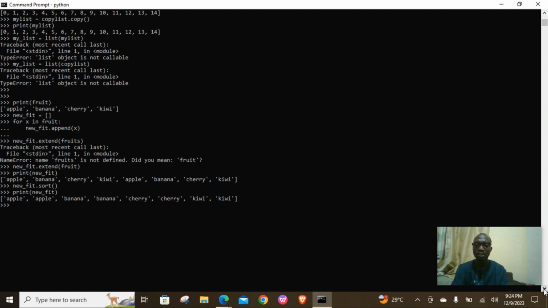Now everything is sorted: apple, apple, banana, banana, cherry, cherry, kiwi, kiwi, which means it has been sorted alphabetically. The same thing happens to numbers. If you want to sort numbers, you can sort numbers that way too. Then you can also sort in ascending or descending order. When you want to sort in descending order, all you need to do is put reverse equals true.